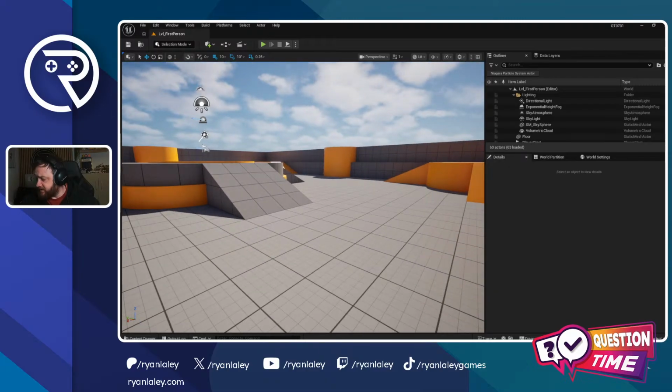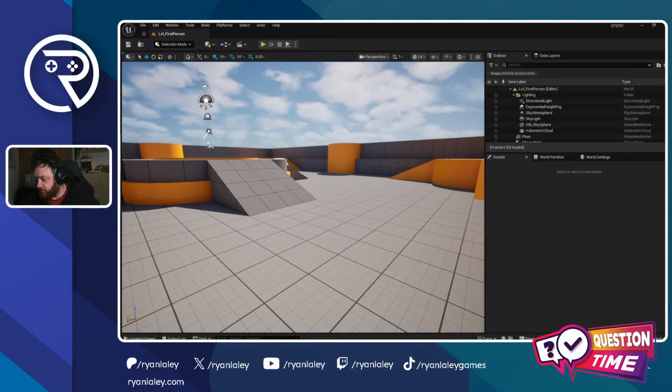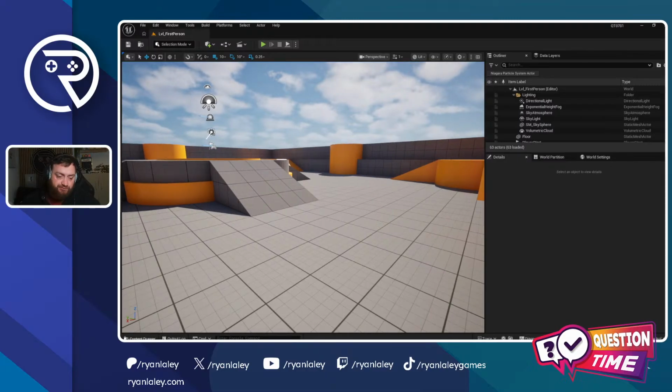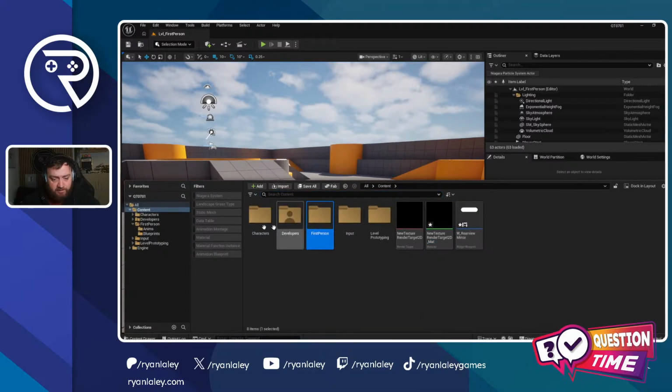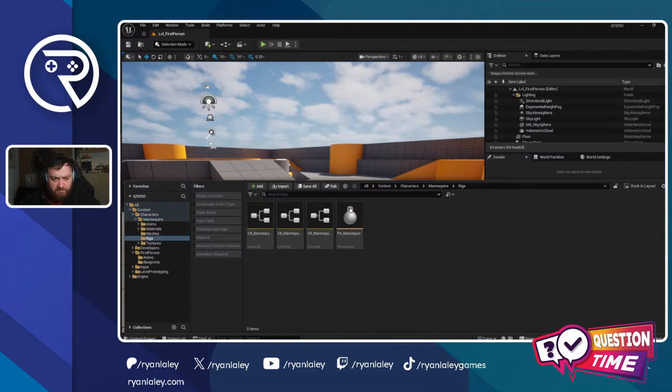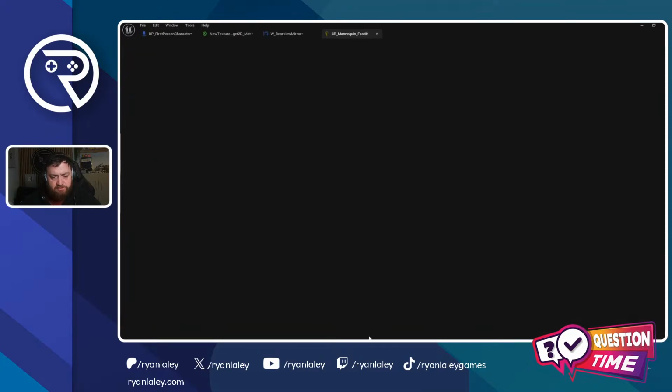Is there any way to debug a sphere trace in control rig? Don't know. Hang on, take a look.